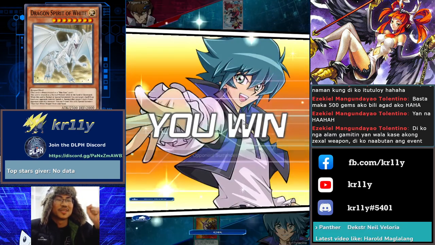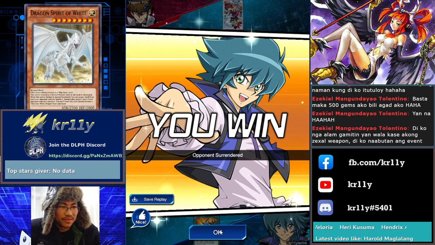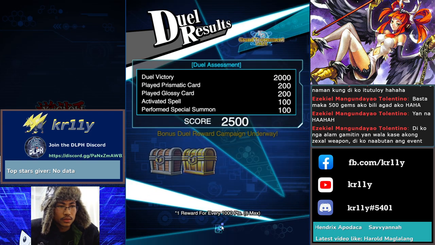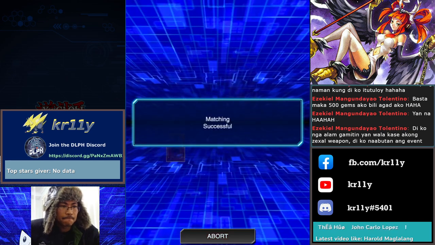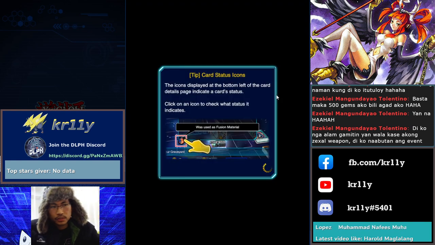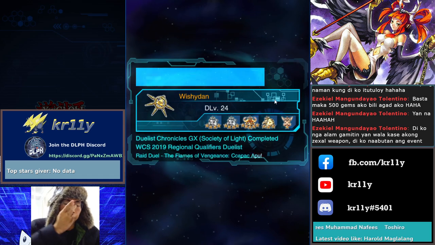Oh, yes! He surrendered! But it's not OTK yet, because I have to rely on drawing the Egotist. And if I didn't draw it, he will still survive. He still has plays. Okay, two more guys, two more. We can do this, boys. Free to play. Free to play account. Clapping.